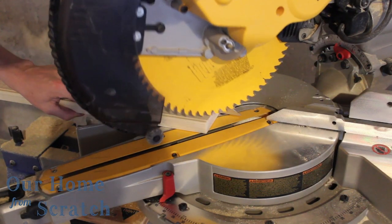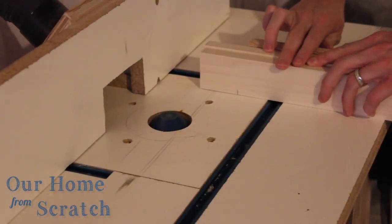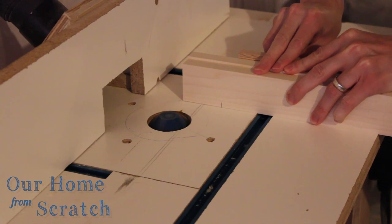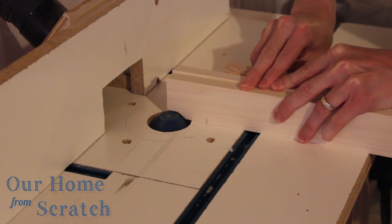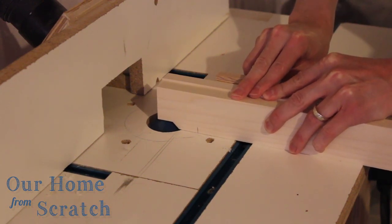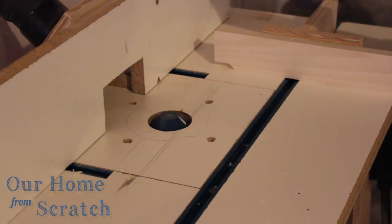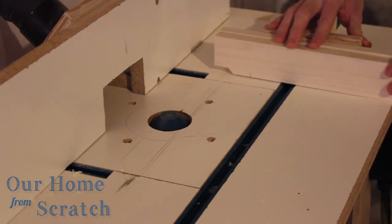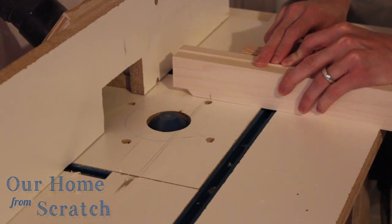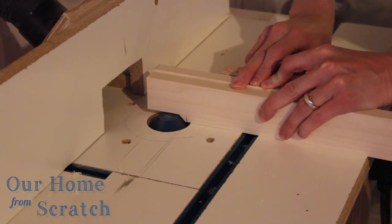For my miter saw I have a nice high tooth count blade, and I make a pass to clip off the edge. I have a 1 1/2 inch Craig notching bit, and I'm going to make a pass to notch the stile boards. I have a sacrificial board behind my primary stile, with the bead facing inward. I line up where the rail hits the stile using pencil marks on the board and a line on the work surface, then make a couple passes to get the perfect notch.